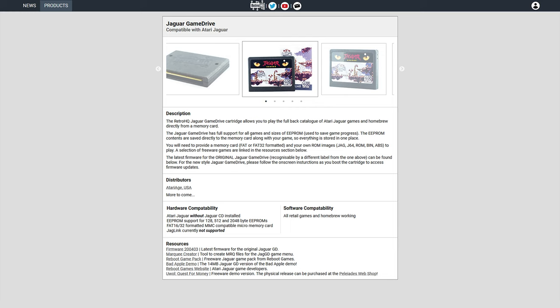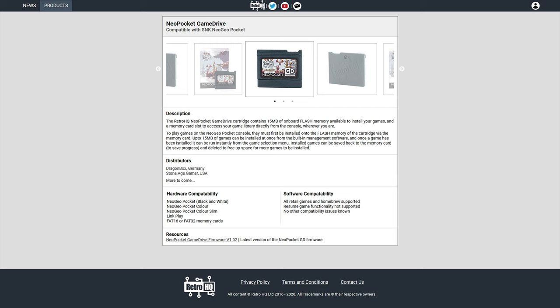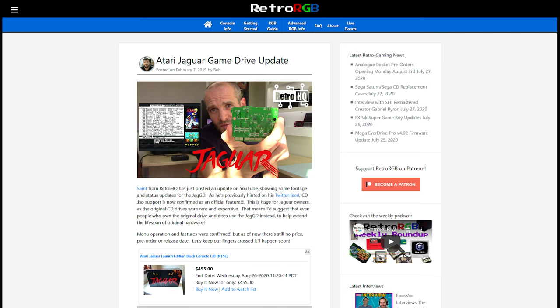But first, the story. The Jaguar GameDrive was designed by a chap going by the name of Saint, real name James, and marketed under his company name of RetroHQ. He also designed an excellent flashcart for the Neo Geo Pocket Color, and has one coming out very soon for the Atari Lynx. I first came across this cart early last year when James put out a video of an early prototype demoing some of its features.